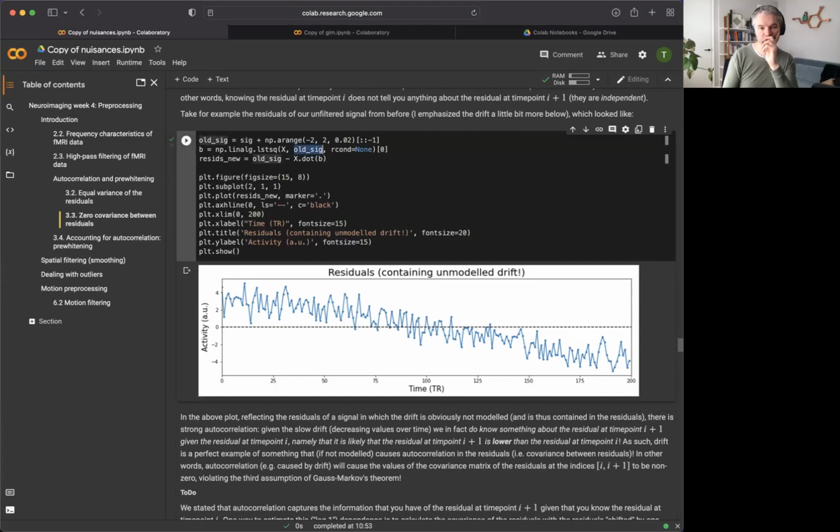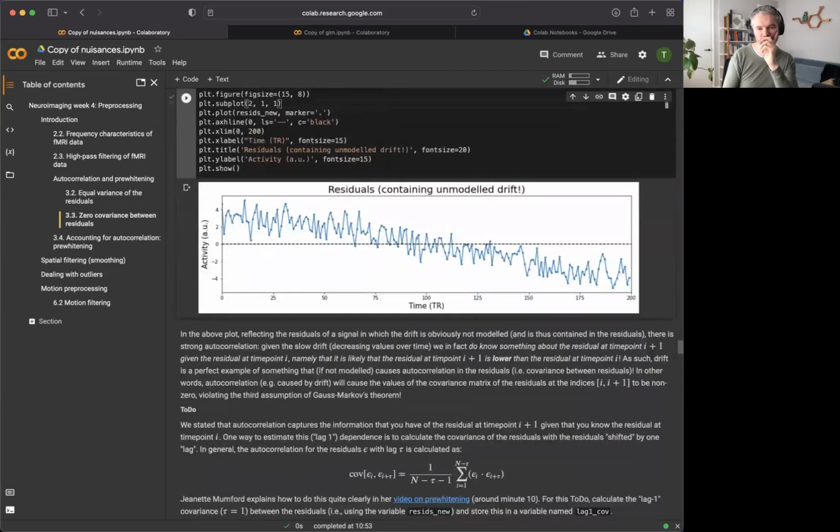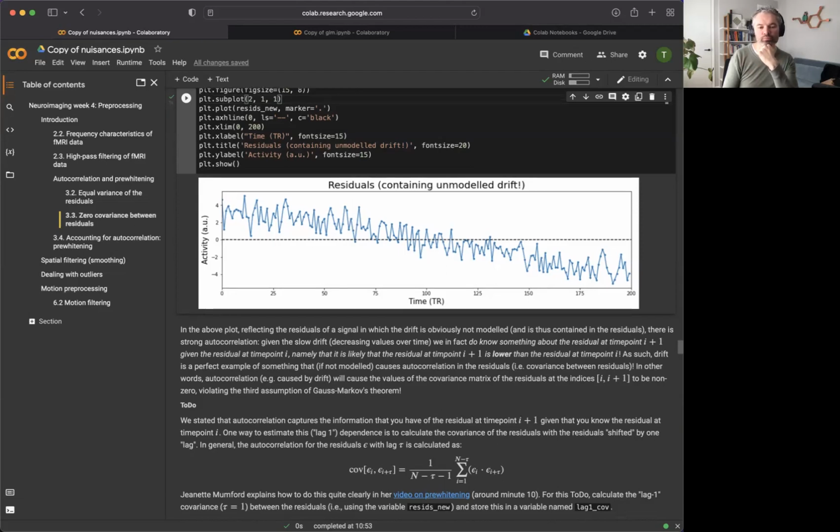We have this old signal that we're interested in, where there is a drift. You see that the residuals now are drifting. And that means that at the start, there's an offset in the residuals and at the end also. So this is the problem that we had that we solved with the high pass filtering. But high pass filtering is generally not enough to fix this.